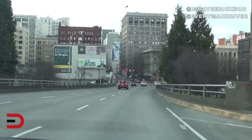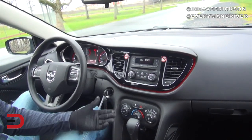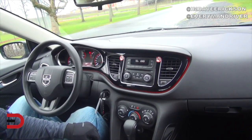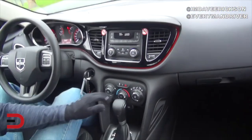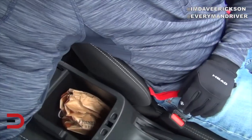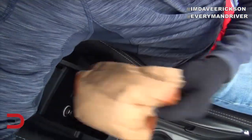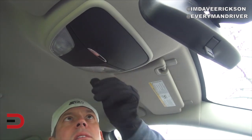We have four grab handles — I'll show you that when we do an impromptu back seat check. Overall cabin feel is okay; the seats could be more bolstered, so I don't feel a lot of support going around corners. About 60 miles on it so far — just a good first impression. You'll notice the no-smoking stickers since nobody has an ashtray anymore. Pretty basic center stack here; you can upgrade to an 8.4-inch touchscreen but not on this trim. Standard climate controls, a little storage pocket, pair of cup holders, and deep storage in both side doors — enough for a water bottle.